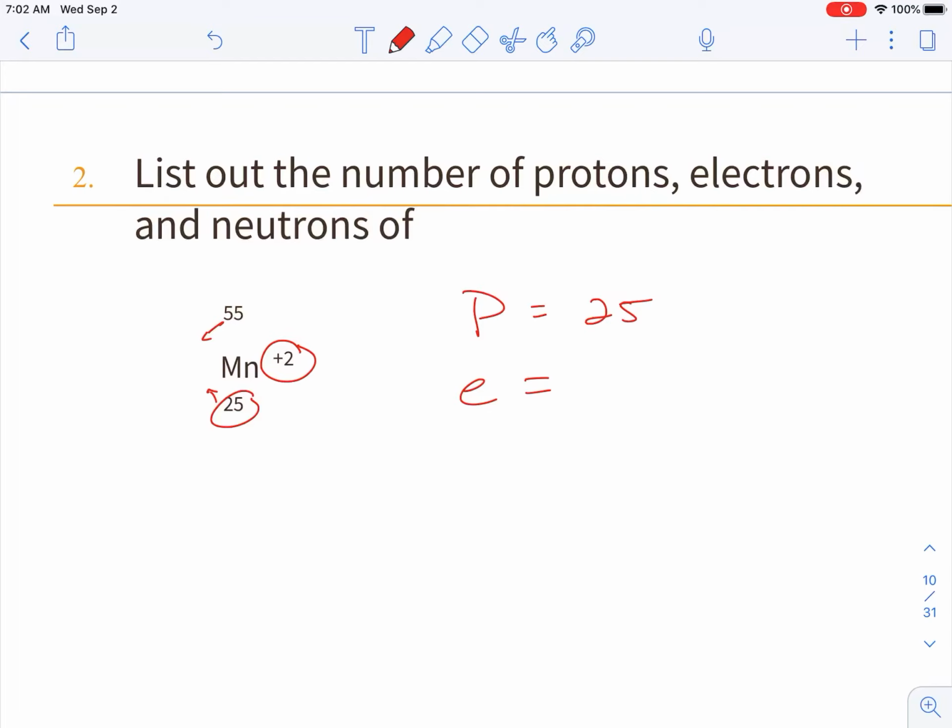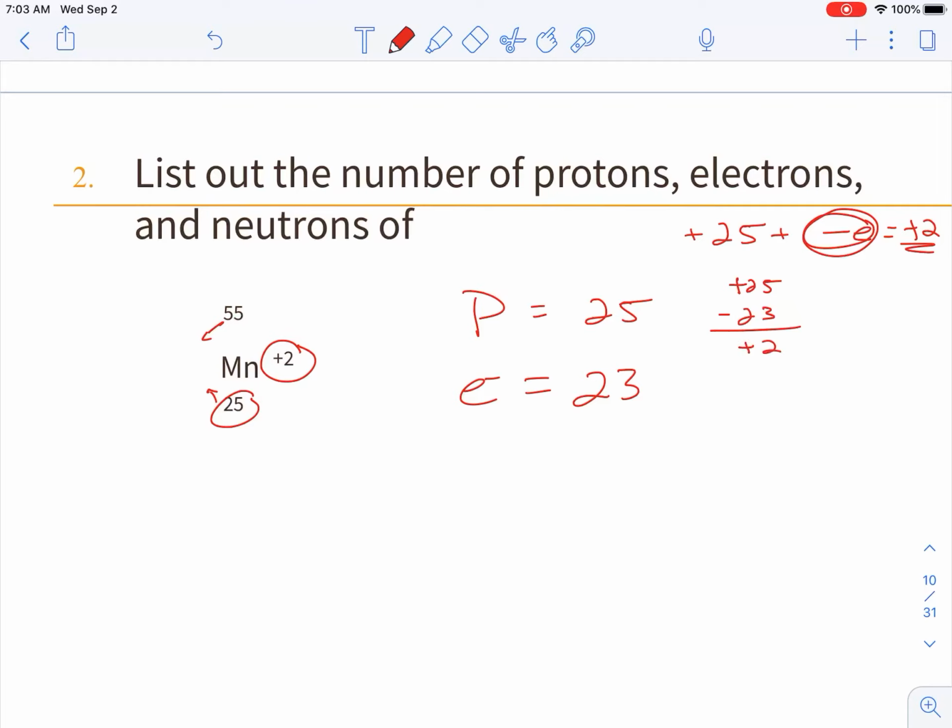So you may be thinking, how do I figure this out? If I have 25 positive protons, how many negative electrons do I have in order to get a +2 charge? Looking at this, what number needs to be here in order for us to determine a +2 charge? If I have 25 positive protons, I need 23 negative electrons. My electrons are negative, so +25 for the protons, -23 for the electrons. That would give me an overall charge of +2.